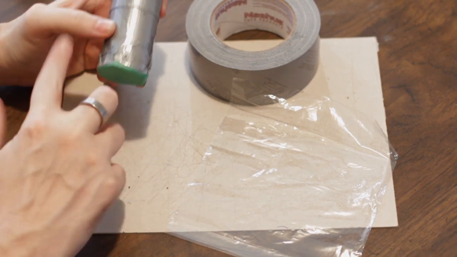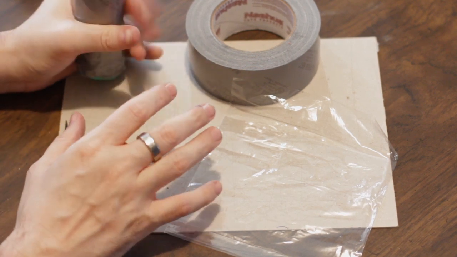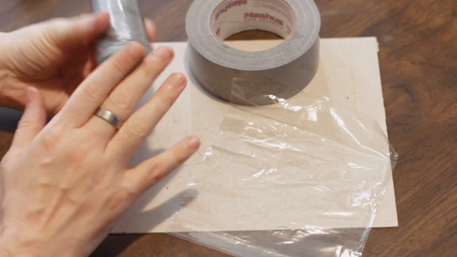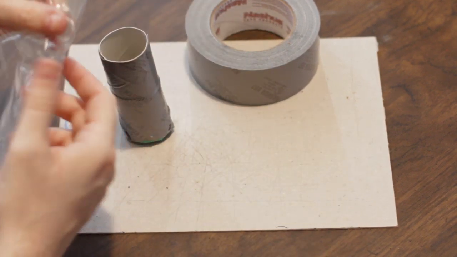I've then taken duct tape and gone around the rest of the toilet paper roll just so we have a little bit of a waterproof outside. And you're going to want to do the same. Make sure the bottom here is duct taped. But here's what we're going to do.